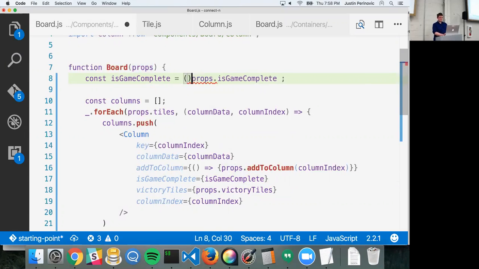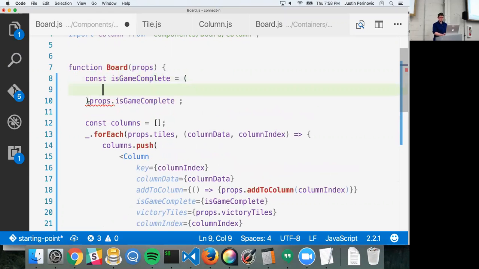Again, just so we can see it on the zoomed in screen.